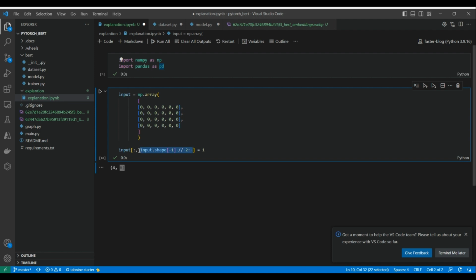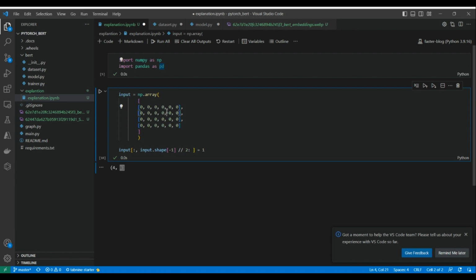Let me repeat this. So you selected all the rows, but from the column you don't want to select all the columns. You're saying from half of the length of the column, from half. So what is the length of the column? It is six. We selected it here. Here we are selecting six. So we say six divided by two is gonna be three. So starting from here, right? Starting from here, so you can think of here we are writing something like three, right? So that's what we're doing.